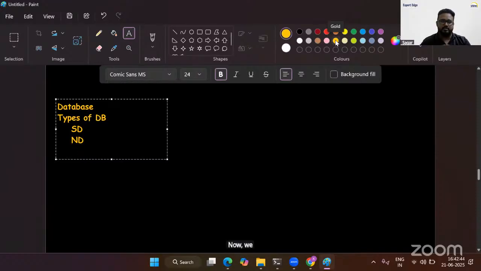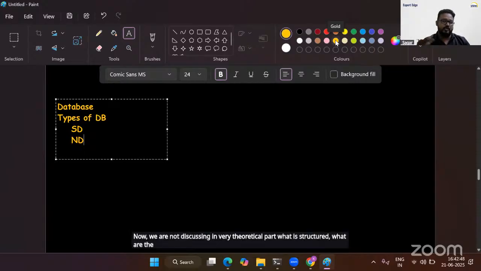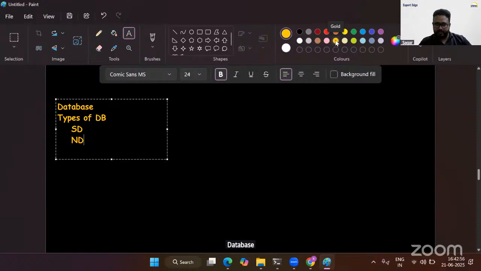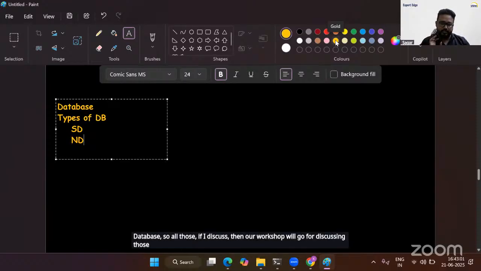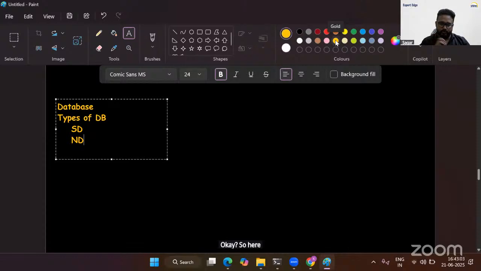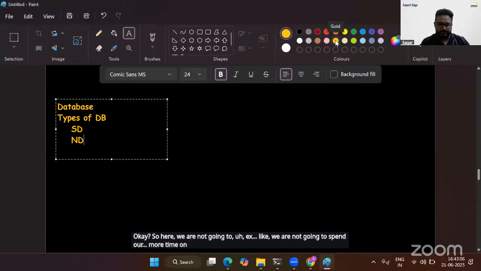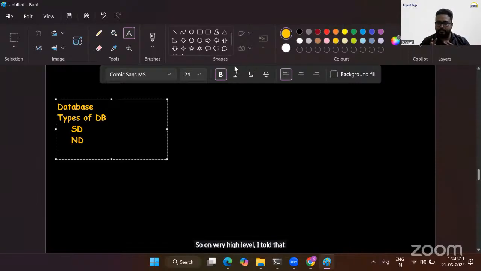We are not discussing in a very theoretical way the advantages and disadvantages of each, otherwise our workshop will go on discussing those points only. So on a very high level, I told you there are two types of databases, structured and non-structured.